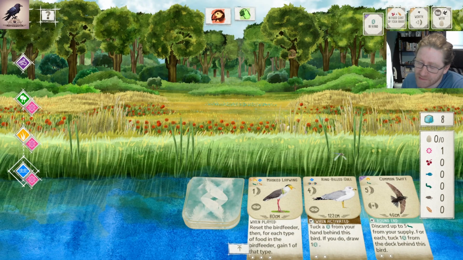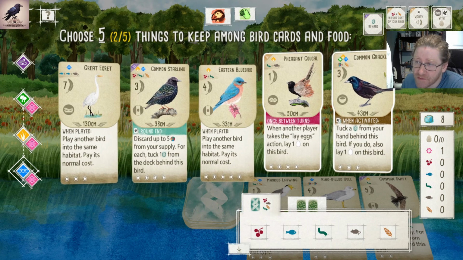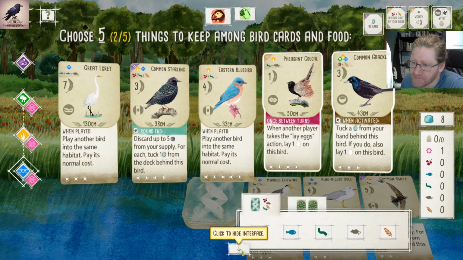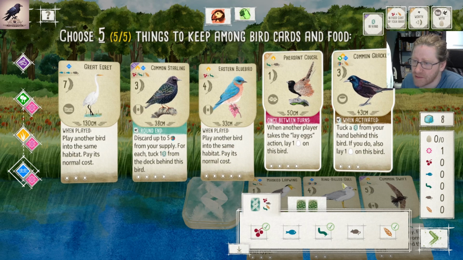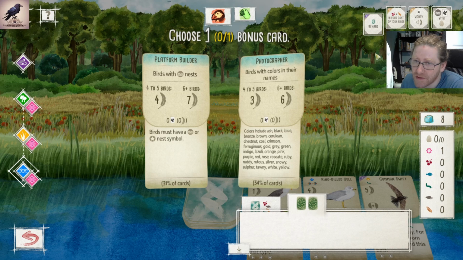Maskelappung is a way to get easy access to early food, but I don't want to pick it up to play it. A ring-billed gull is a way to turn cards into more points, which is something we can really consider since we have the common grackle, and this guy is also a way to turn cards into points. So yeah, I think the early game plan here is to play the common grackle out and pick a ring-billed gull and try to find a forest bird to play.